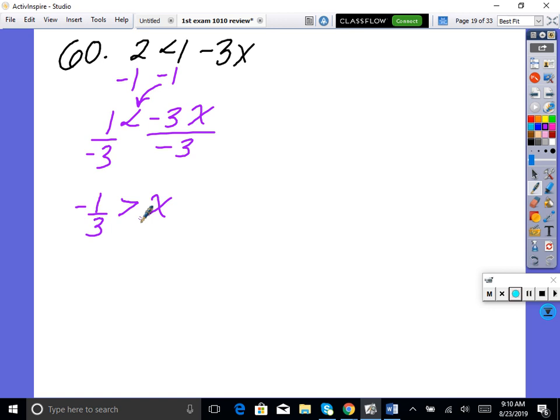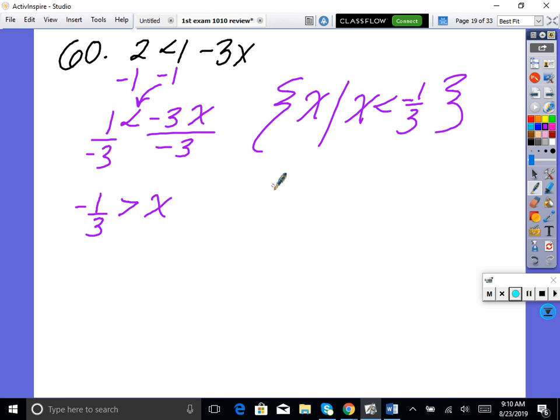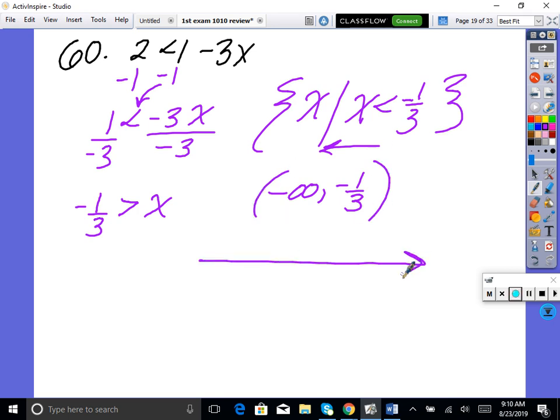Then just a reminder, in our final answer, when we do our set builder notation, we need to put x first. So we have x. Now look, it's chomping on negative 1/3. It's eating negative 1/3. So we're putting x first, but we've got to keep it eating negative 1/3. And then it looks like it's pointing this way. So that would be negative infinity up to negative 1/3. It was not including, so we put a parenthesis. So on a test, you just go ahead and not make it to anything too fancy, really.